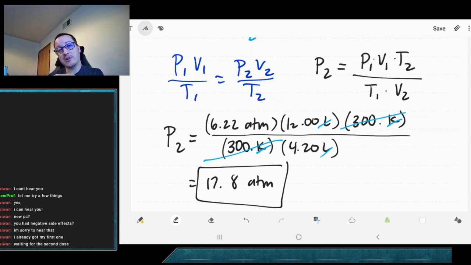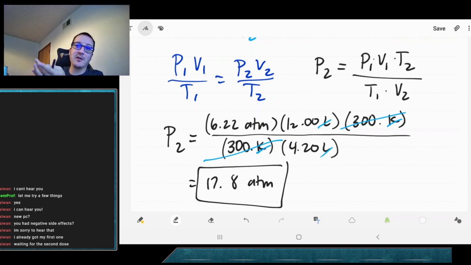So are we expecting the pressure to go up or go down? Do we think it's going to collide more with the walls or less with the walls when we squish it? We should expect it to go up, right? Because now that we have a smaller container, molecules have to travel less between collisions on the walls. So we're expecting pressure to go up, and it does, so this is pretty reasonable.